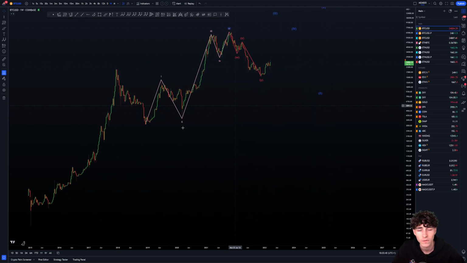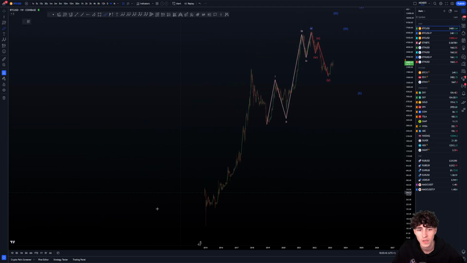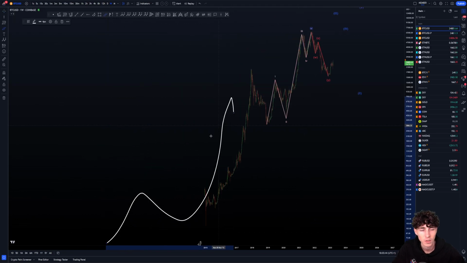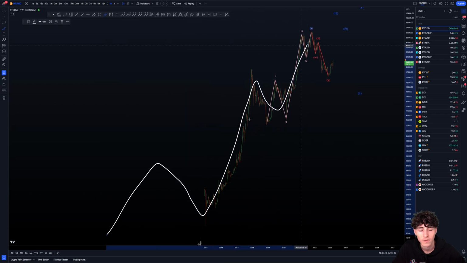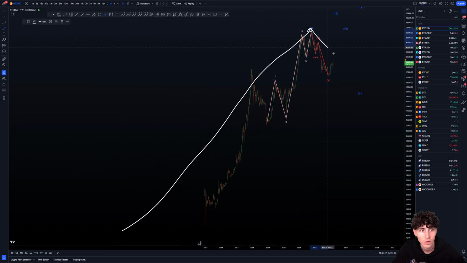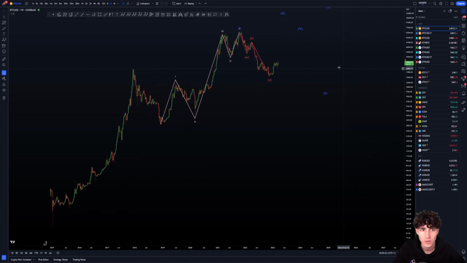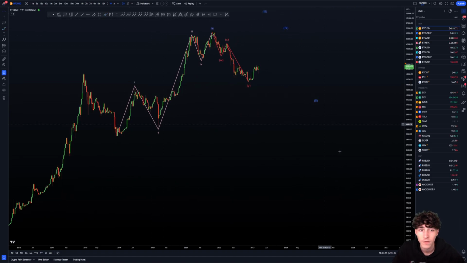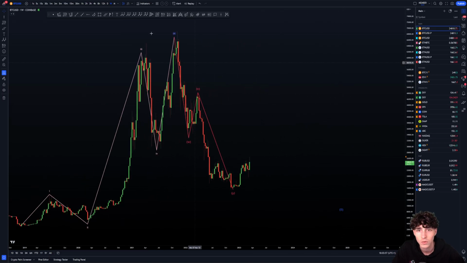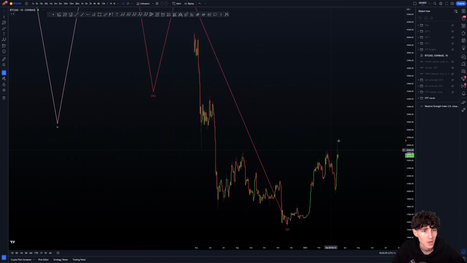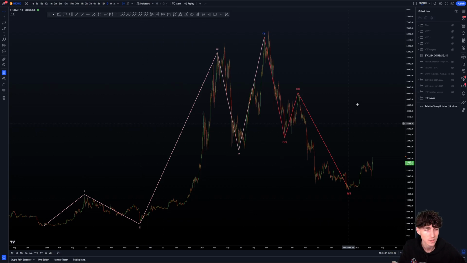So yeah, you have all the data before 1, 2, 3, 4, 5. Here we take the bigger wave 1, the blue one, the bigger wave 2 retracement, and then 3, 4, 5. Just to be aware of the context so you can fully understand this. What we have here to the downside, we're going to remove that log scale. If you want to get my smaller waves, I'm going to show you this right now, so you can understand why I'm placing these waves.